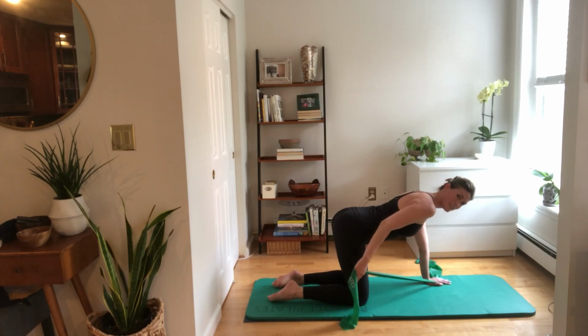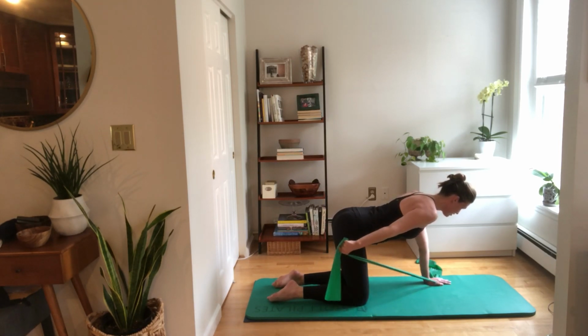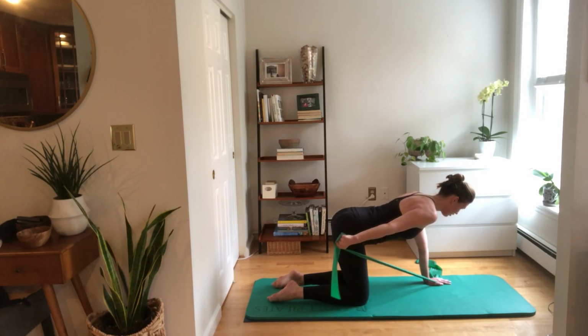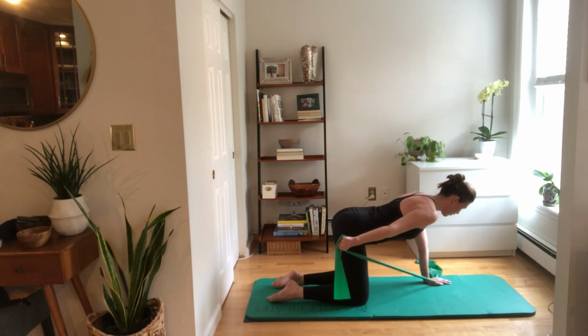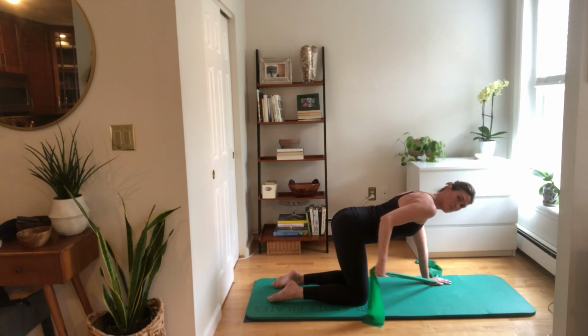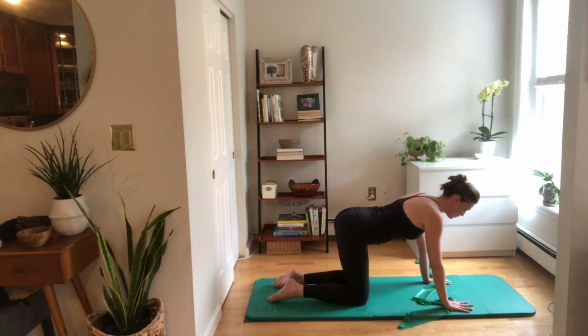Now just triceps. Bending the elbow, pressing back for 6. Bend, push 5. In, 4. Good, 3. Bend, push 2. Bend, push 1. And coming all the way down.